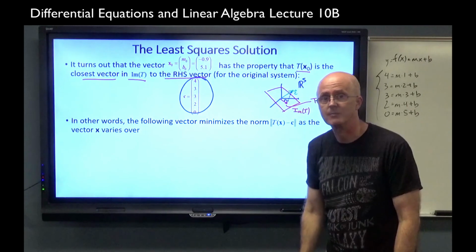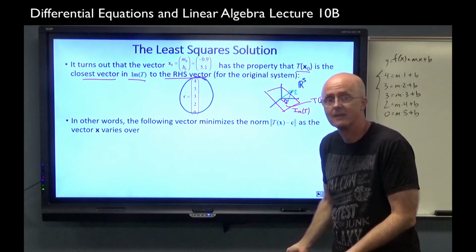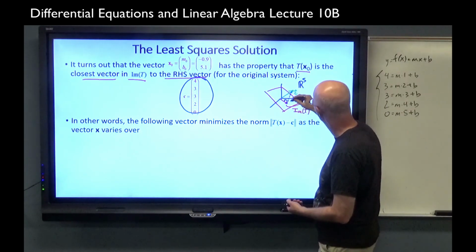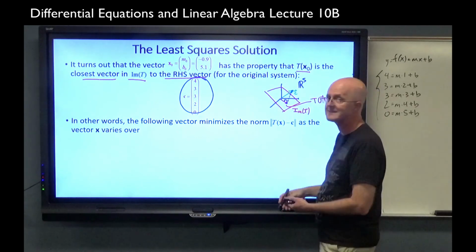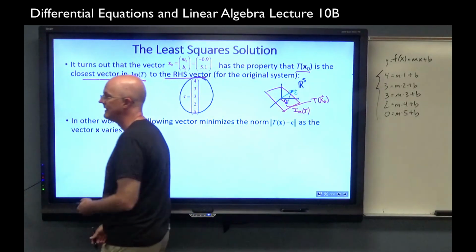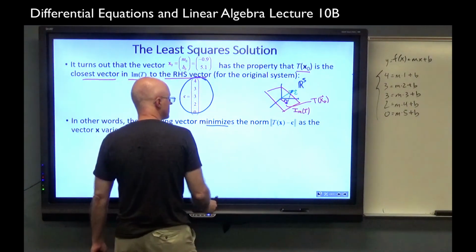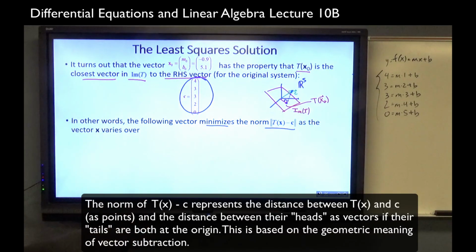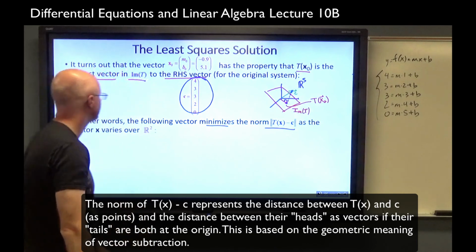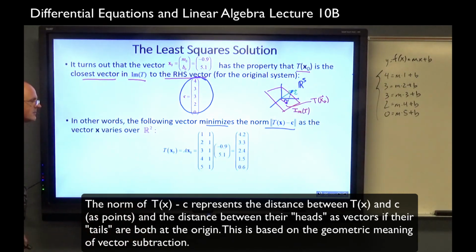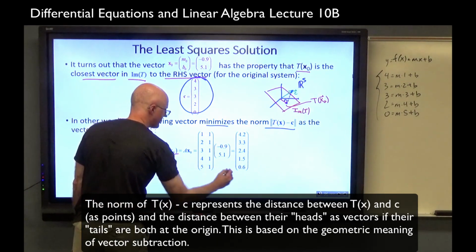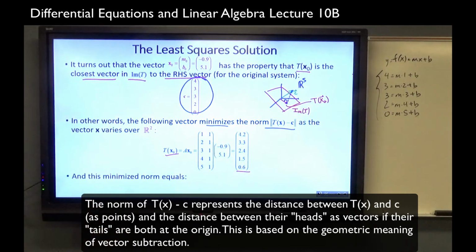Hey, we talked about angles in higher dimensions. Maybe this is, in a sense, kind of an application of that. To make this arrow and its corresponding point the closest point in the image to this point right there that's not in the image. It minimizes, least squares, a norm, and that norm is going to involve a square root, but also a sum of squares. That's why it's called least squares, as x varies over R2. There is what T of x0 is right here. It's this vector. You can check that.